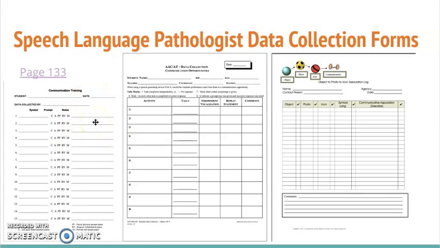And then you're looking at a communication device or picture system you could use, so the symbol that's used by the student or required to be used, and how many prompts you had to give them, and other notes. And then the middle one is definitely for an AAC device, more of a tally, and it also has if the student vocalizes it as well and repeats it. So that's interesting if you're looking at comparing the student vocalizing versus their AAC device.